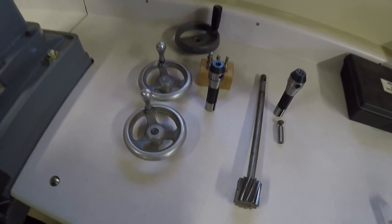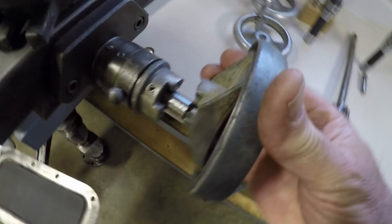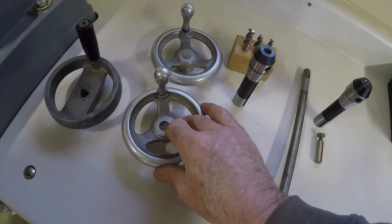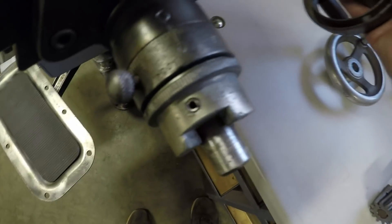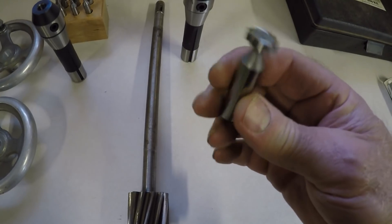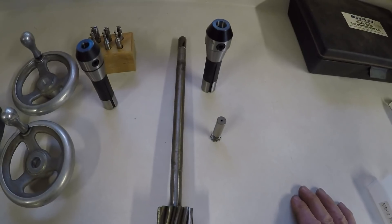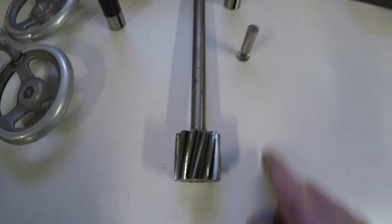Here's a couple of projects I've got lined up to do. A couple of handles I need to get set up — I need to mill out a lug system so when the handle goes on it matches that there. I'll probably mount one of these up in the rotary table, get her clamped down, and mill it so it slides in. Another thing I've got going is the oil pump shaft — I've got the key seat cutter to do the key seat right there. I'll do a little playing around with a shaft I don't really need first, since I've got some different key seat cutters too.